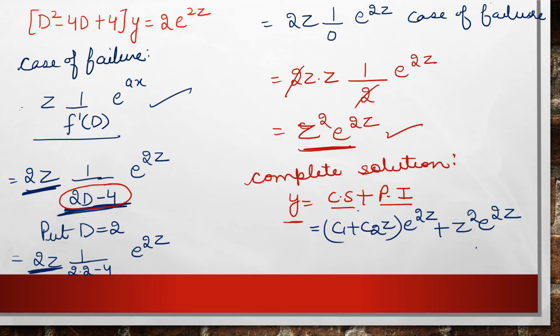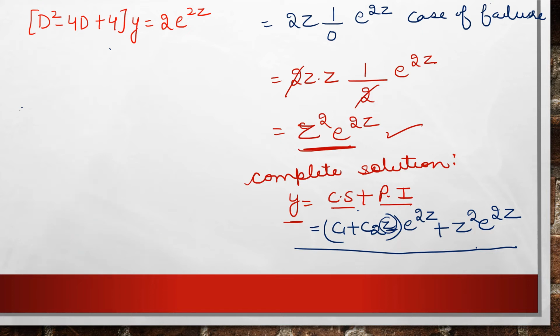So this is our complete solution, but this is not the final solution because the question was in the form of x and y. So we have to write the answer in the form of x and y, so z should not be there. We substituted x equals e power z just for the sake of simplicity, so that we can get the higher order equation with constant coefficients and solve it. So now we have to back substitute the value of z. Our z was log(1 plus 2x).